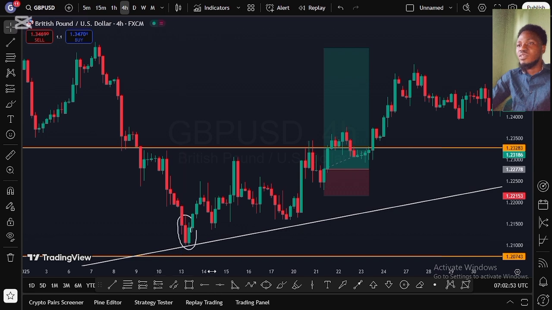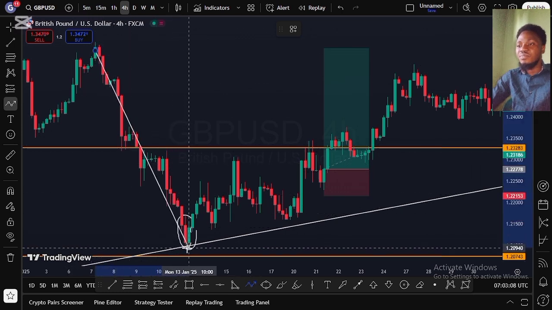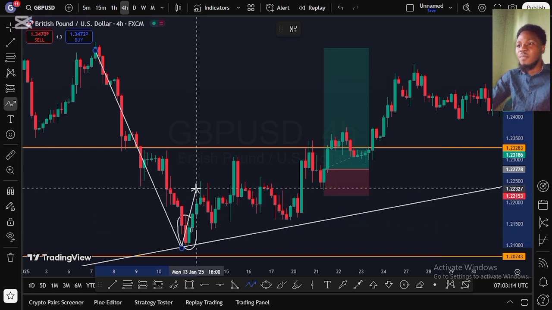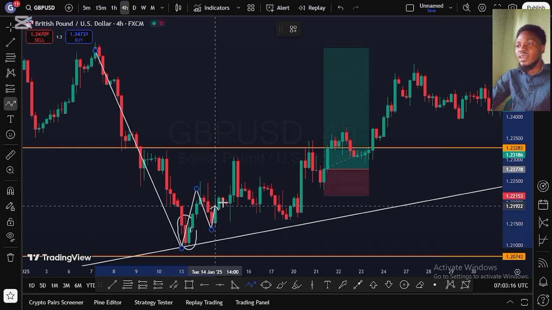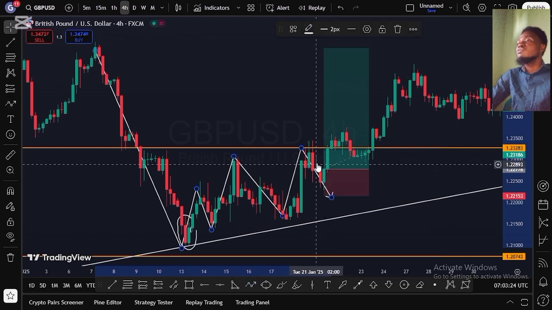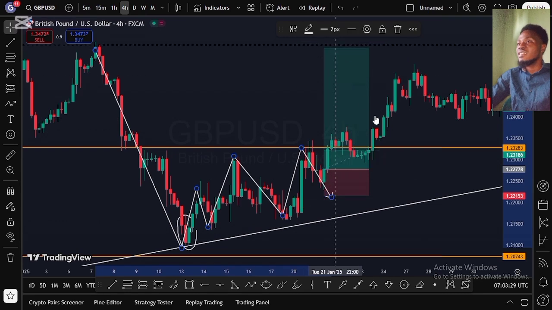So this was a market that had been trending downward all the way from here. Trending downward all the way, hitting this trend line, and what? Tweezer, and then a higher high, higher low, higher high, came back for a low of a retest, and then it kept blazing. So imagine how much you would have made from this move just from understanding a simple candlestick pattern.